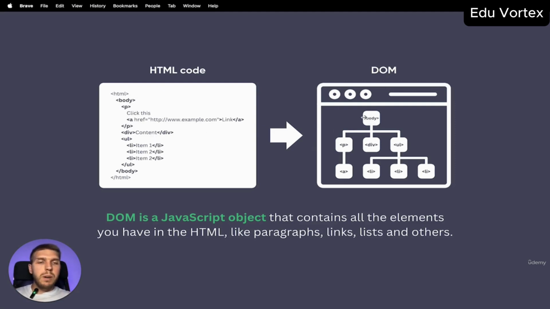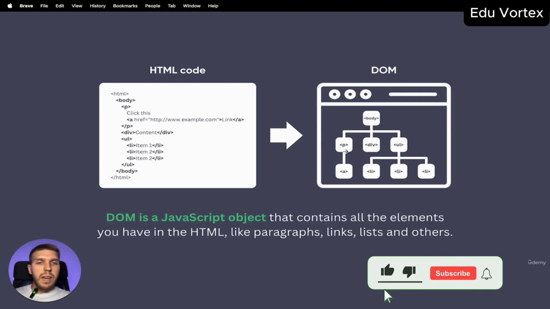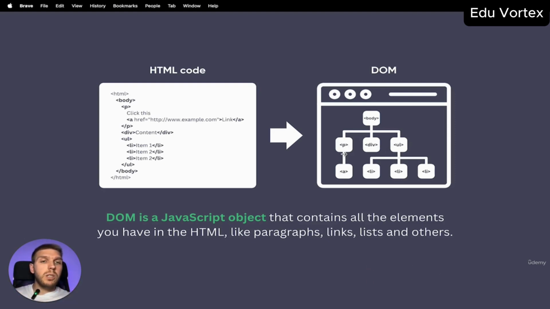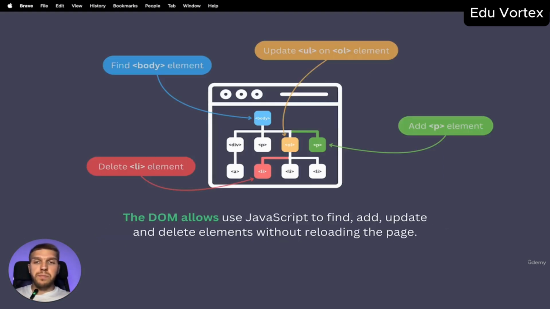You also have the body element. It contains children like paragraph, div, and list. And you see the paragraph also contains a link inside of it. So it's just a tree representation which contains all elements you have. So DOM allows you to use JavaScript to find, add, update, and delete elements without reloading the page.